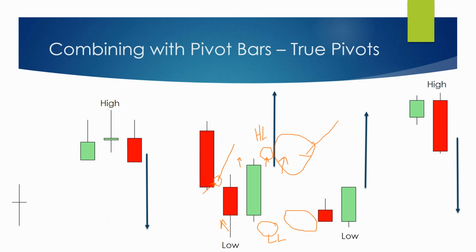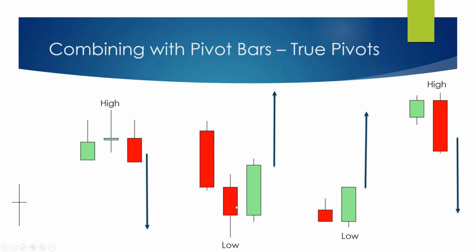Now, what I like to do is combine the stochastics with the power of pivot bars. A doji, if it is at a high or it is at a low, is a pivot bar. Otherwise, you typically will take 3 bars to complete a pivot. In this case, the middle bar makes a high. The next bar closes beneath the low of the pivot bar. This tells us that price should go down.